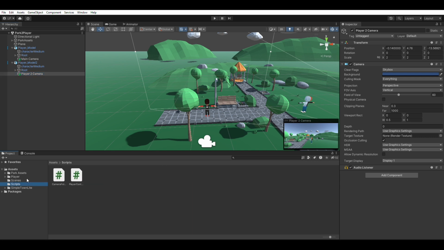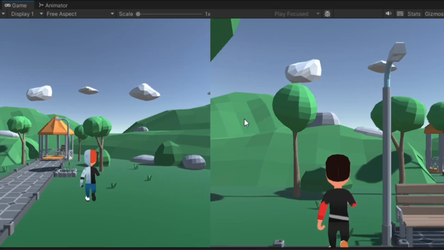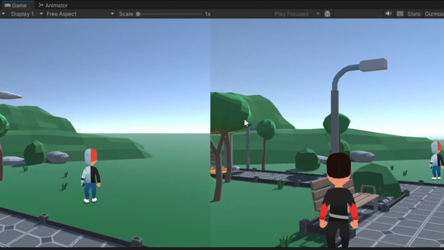So now going into the two-player park map, we have to make sure we add our camera follow script to both cameras, and you can attach your cameras to each character if you want. So, you create another player 2 camera and attach it to him, but I don't think it's necessary. And then you can see they're just walking around here.